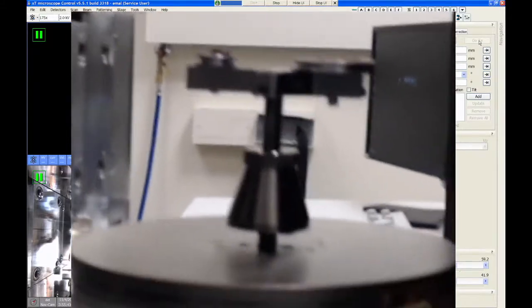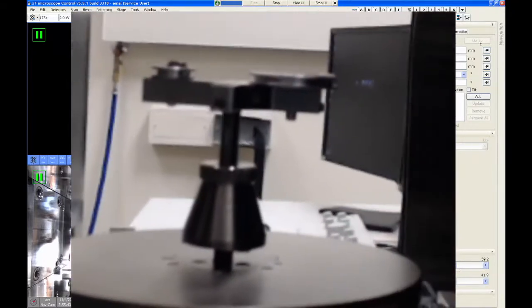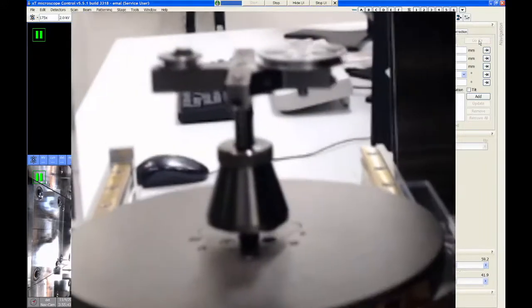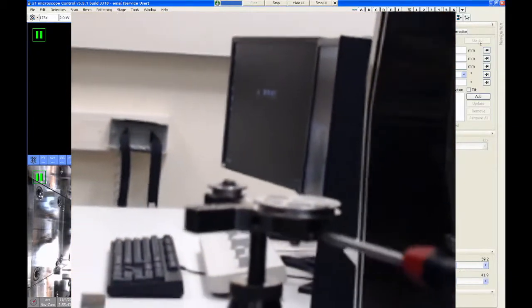And if you can't achieve that, you want to load one sample at a time. So this chamber vents and pumps relatively fast, so it's not usually too much trouble to just do one sample at a time if they're all very different heights. But if you're in this kind of situation where they're only a little bit different in height, I can't make the sample on the left any shorter, but I can raise up the sample on the right because the pin that holds this is actually longer than it needs to be.